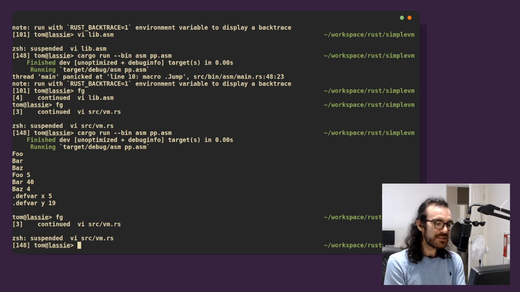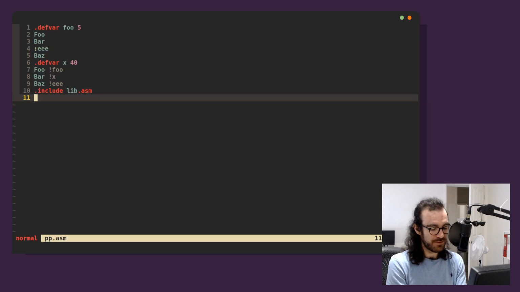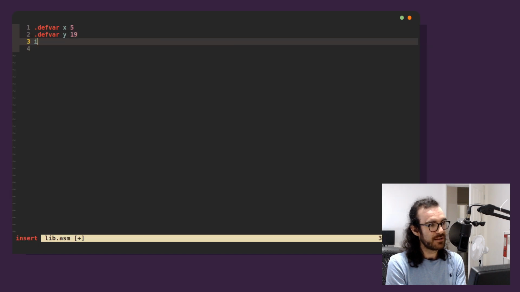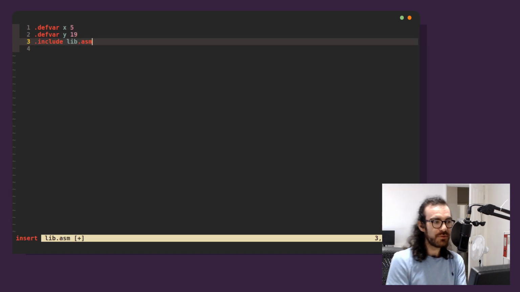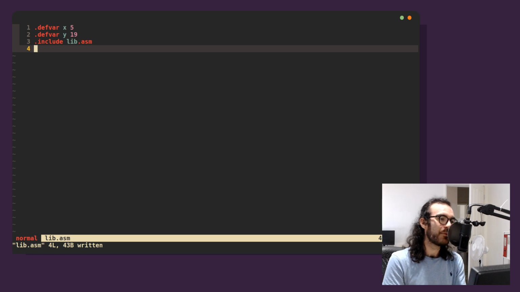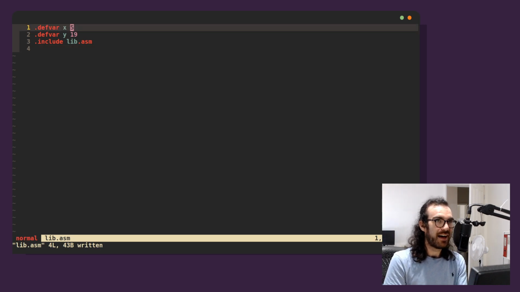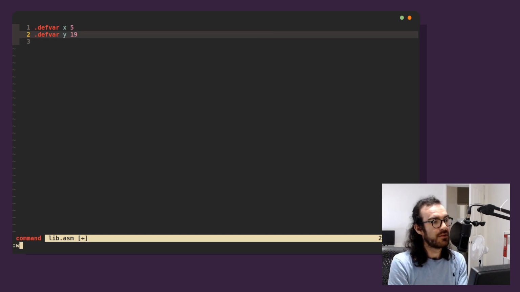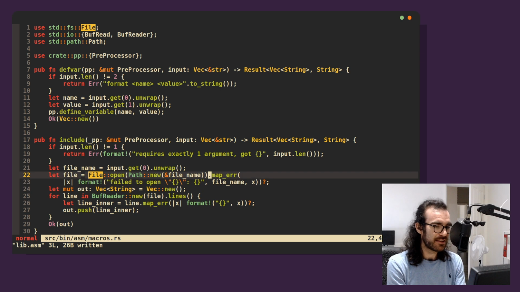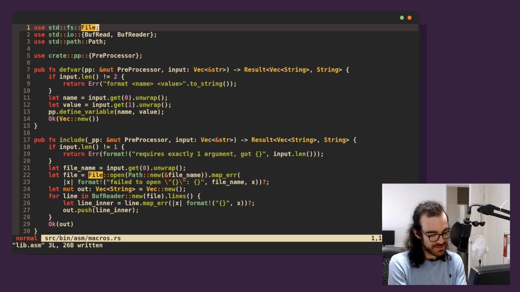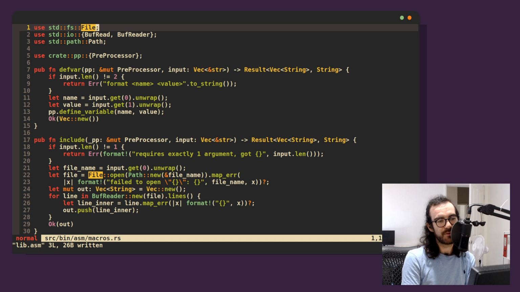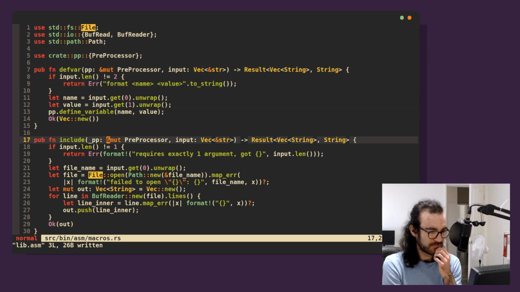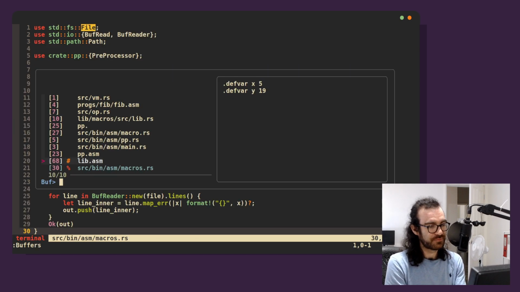Now, this means we need to be careful, right? You can kind of denial of service yourself, because what if we said this, right? What would happen? Now we're going to recursively evaluate these things. If you include a file inside itself, you're just going to loop forever. So that's a little dangerous, but we're just going to accept that for now. We're going to accept the risks. We're going to accept that it's up to people to handle this.